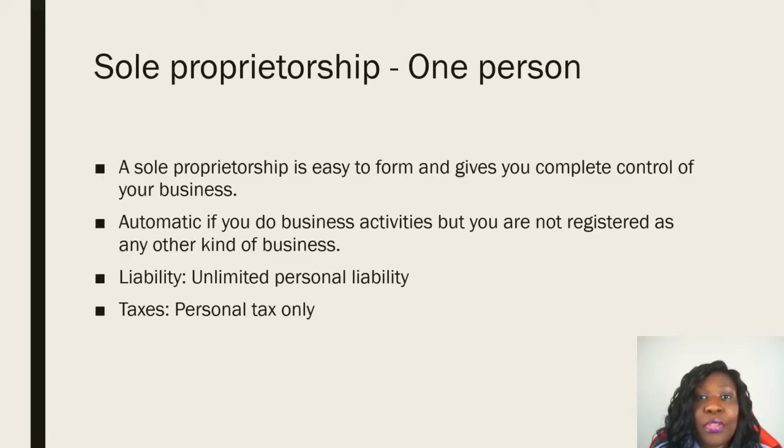The issue with the sole proprietorship is that you have unlimited personal liability. So if someone was to sue you, they can sue you not only for your business, they can sue you for your personal assets like your house or your car or anything like that. And as far as taxes are concerned, sole proprietorship is taxed on a personal tax only.